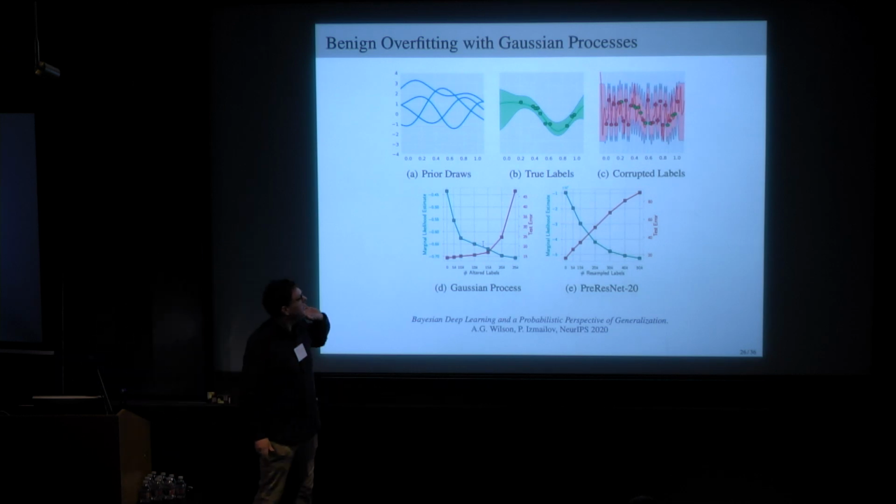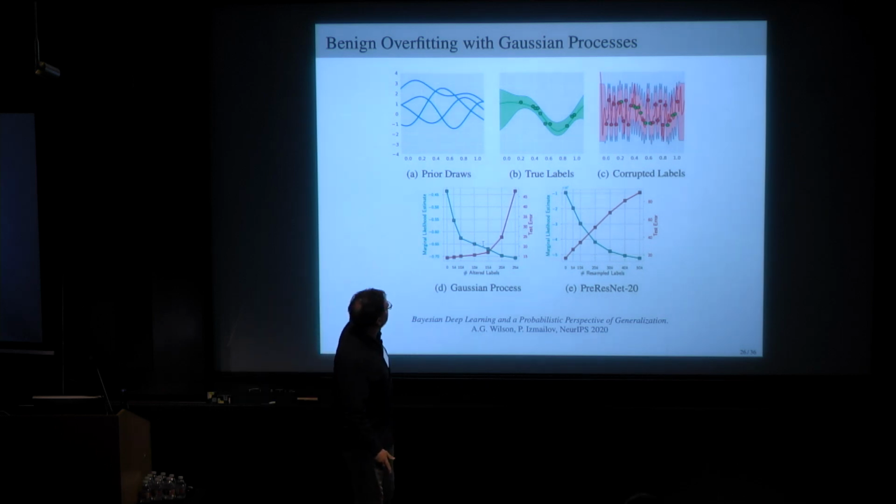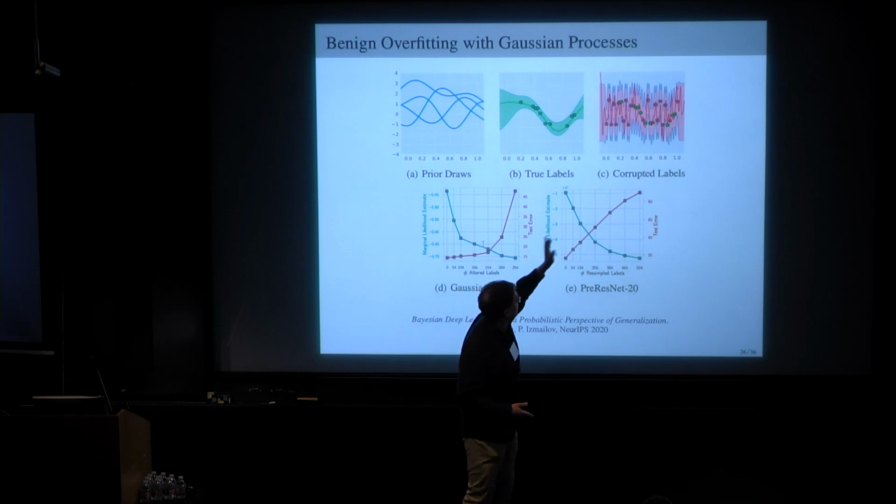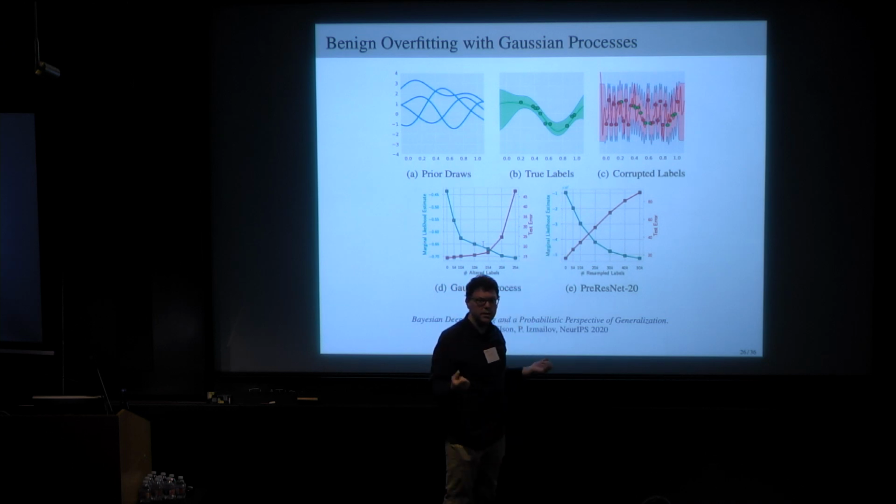We can also exactly reproduce the experiments in this paper, the CIFAR experiments, with Gaussian processes. GPs basically assign a flexible distribution over functions. In panel A, I'm drawing from that prior over functions. In panel B, we see a posterior predictive distribution, fairly reasonable. In panel C, we have a bunch of corruptions, so a mix of noisy and structured data. We can still fit the data absolutely perfectly with the GP.